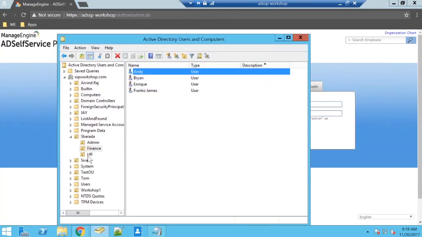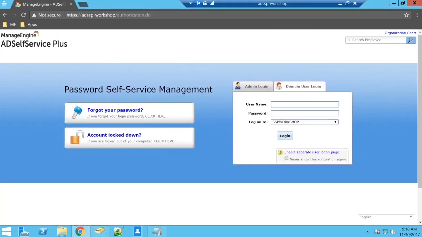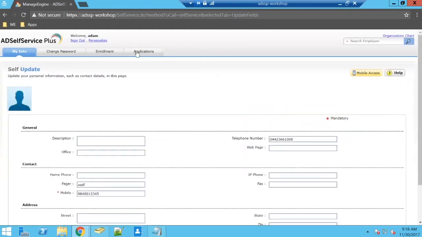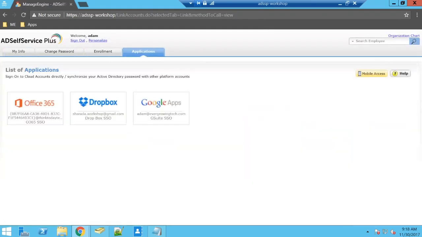And another user under HR, Adam. And Adam has access to Google Dropbox as well as Office 365. So this way you can control access to applications.